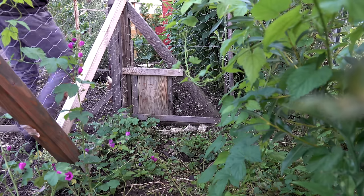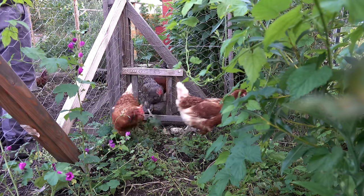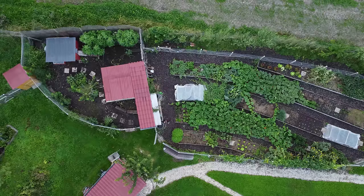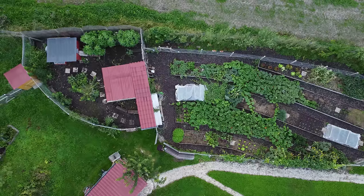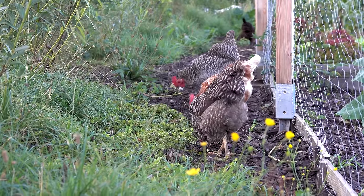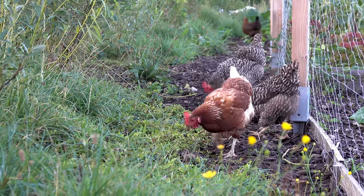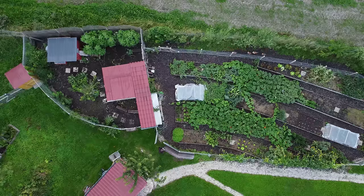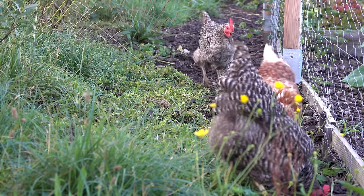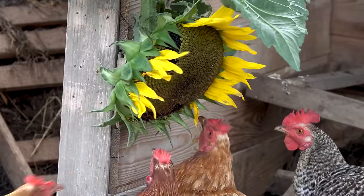Compost making is not all our chickens help us with. They are also our weed and slug patrol. I simply open a small gate and the chickens can enter a long but narrow area between the vegetable garden and the edge of the property, where they prevent weeds from growing in and eat all the slugs. They also drop rich manure which gets swept into the vegetable beds with the next rain — converting weeds and slugs into fertilizer while producing nutrient-rich eggs for us. To thank them, we grow sunflowers to feed back to them as additional feed.